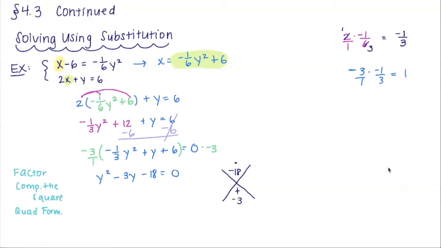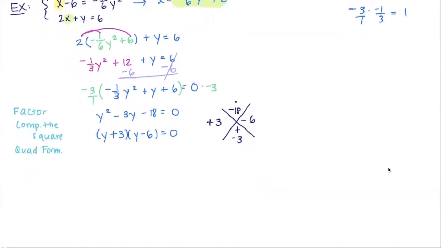So the first thing I notice is that when I multiply to get a negative, I have to have a positive and a negative number. Now, when I add a positive and a negative number, it's like I'm subtracting. So now I'm thinking of two numbers that multiply to get 18, but when I subtract them, I get -3. And I realize, hey, that has to be a -6 and a +3, because -6 times 3 is -18, and -6 plus 3 is -3. So now I have enough information to factor: (y + 3)(y - 6) will equal 0.